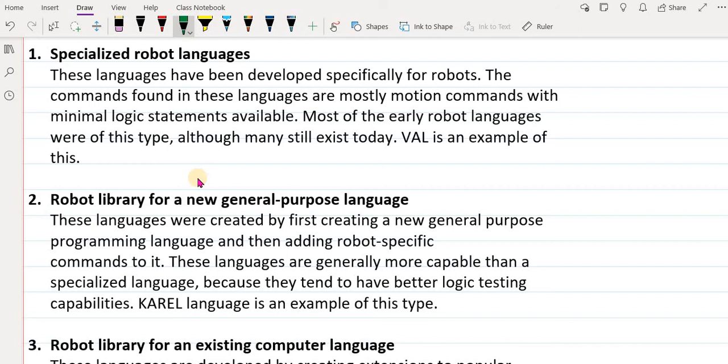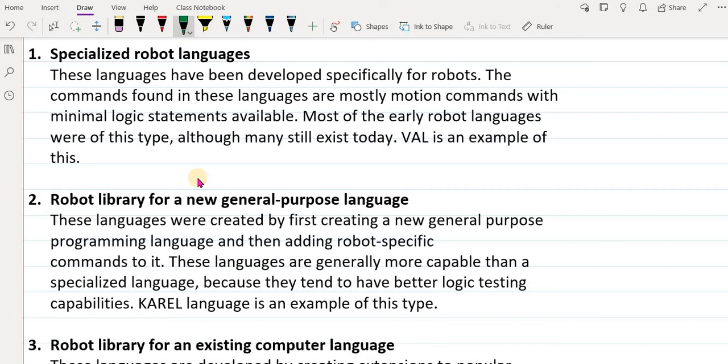The second type of robot language is robot library for new general purpose language. These languages were created by first creating a new general purpose programming language and then adding robot specific commands to it. So they are more like general purpose programming languages, and they also have some robot specific commands.